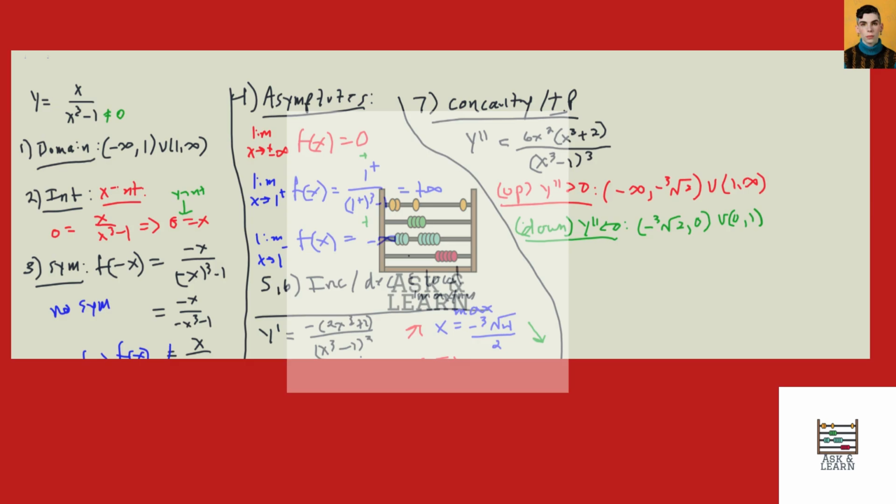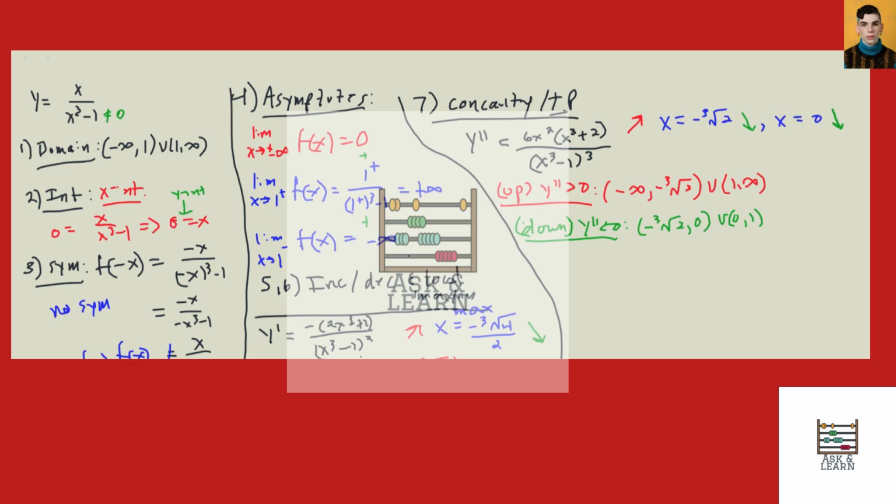And now let's go ahead and put those 2 points that we had for possible points of inflection. So we had x is equal to the negative cube root of 2, and x is equal to 0. So to the left of the negative cube root of 2, the function is concave up, and then the rest of these intervals will be concave down, since between the negative cube root of 2 and 0 it is concave down, and after 0, it is concave down.